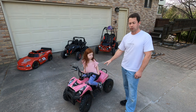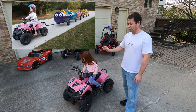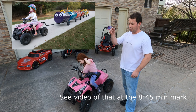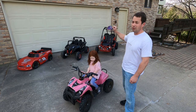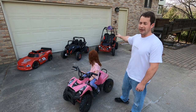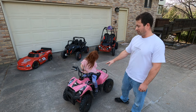This one I'm really impressed with its ability to go up hills. In fact, I made a barrel train in one of my other videos, and she's able to tow 6 55 gallon barrels on wheels with me in it around the driveway. So it has a lot more torque than you'll get out of any of these. Now she also has a gas powered go-kart, and that one obviously is the most powerful and the fastest, but for younger kids, and if you only need one seat, this actually does a really good job.